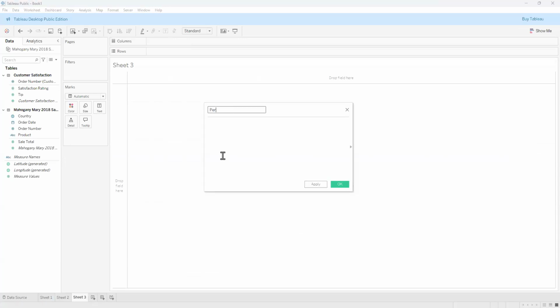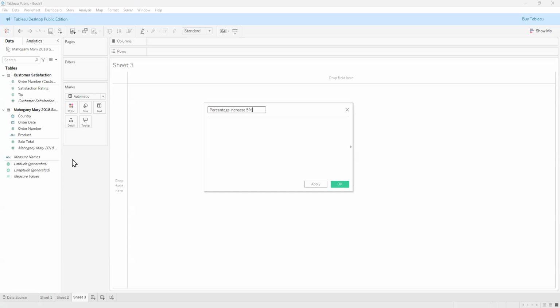So I'm going to do percentage increase. 5, and I'll just put in the symbol there. All right. Now there it is, but I need to do something with that. So I'm going to do proposed percentage total.